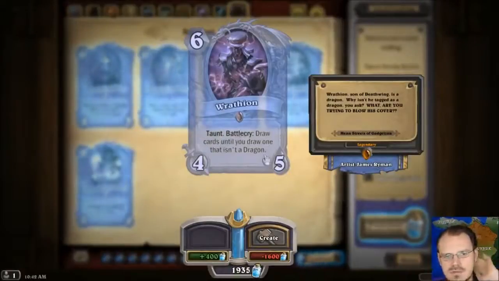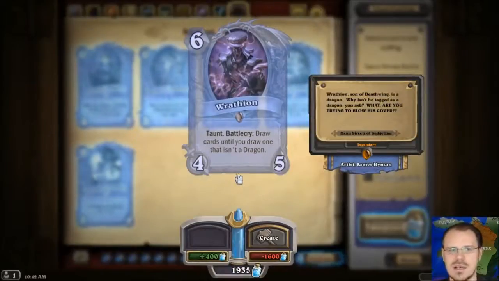Rathian. He's a 4/5 taunt for 6. His Battlecry is just draw cards until you draw one that isn't a dragon. So basically, he's a 4/5 taunt for 6, you draw a card. If that card is a dragon, you draw another card. If that card is a dragon, you draw another card. So if your deck has a lot of dragons, he could draw you a lot of dragons. He is not himself tagged dragon, interestingly. I don't know if he's a high priority to craft or anything, but if you had a deck with a lot of dragons, he seems like a pretty worthwhile thing to put in it, because he will draw you at least one card. Sometimes he'll draw 2 or 3.